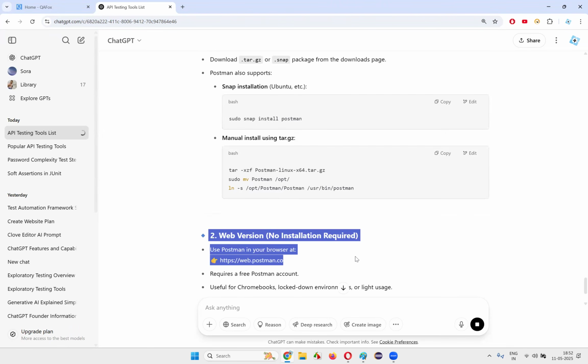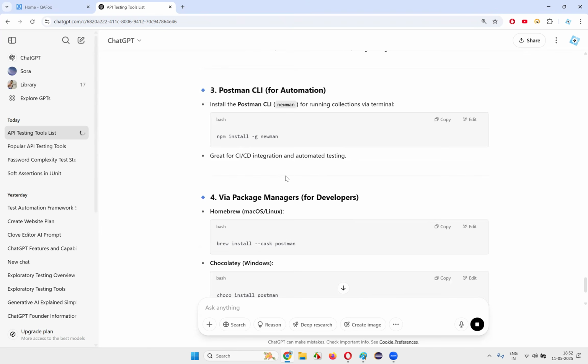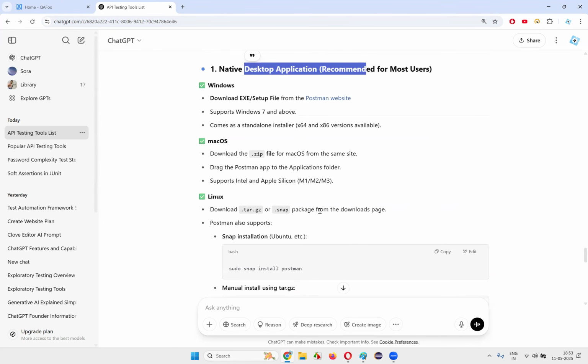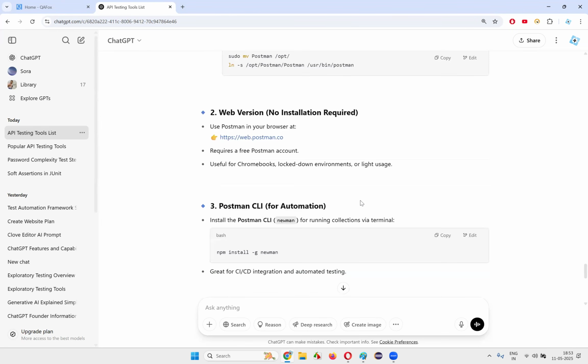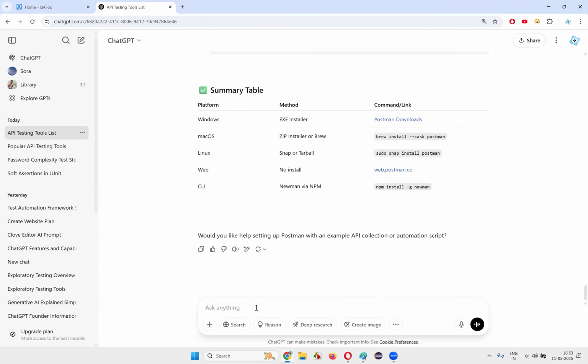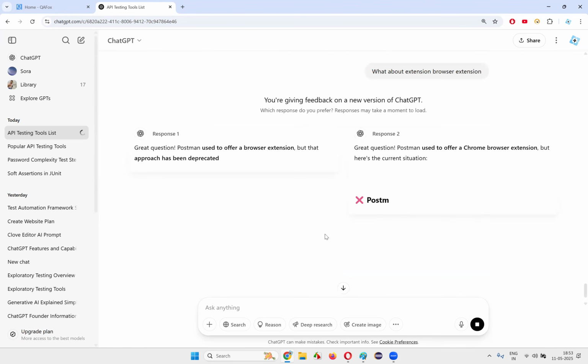And the other one, don't worry about the Postman automation. So, three ways: desktop version, web version, and Chrome extension. What about the extension? Browser extension. It's missing. Even ChatGPT will miss something, guys.